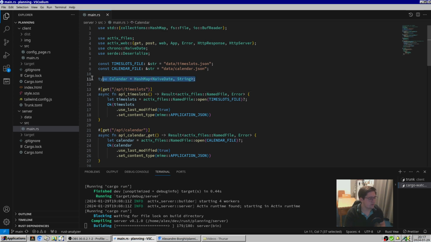For now, we only have this type, calendar, which is shared by the client and the server. So let's maybe not create a completely different crate for this right now.